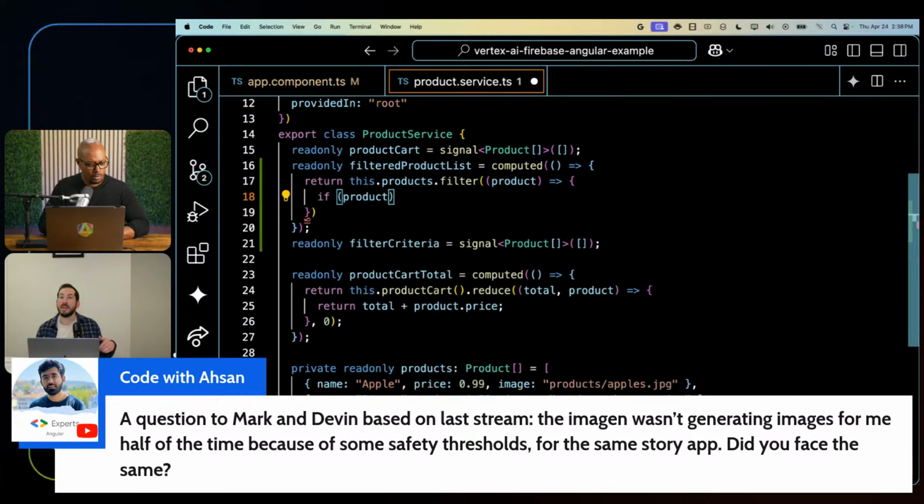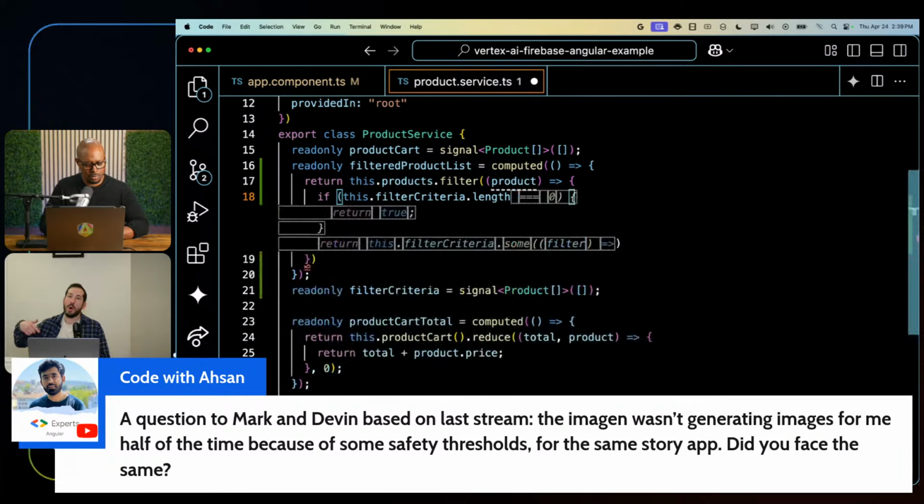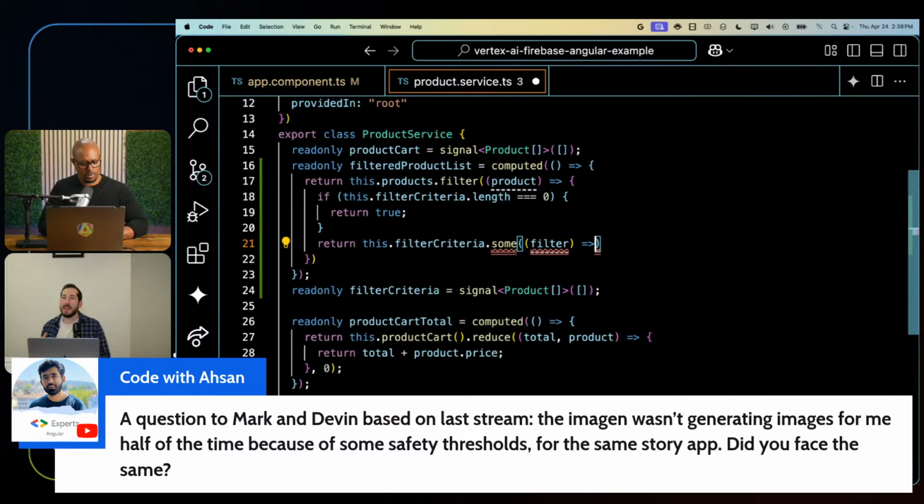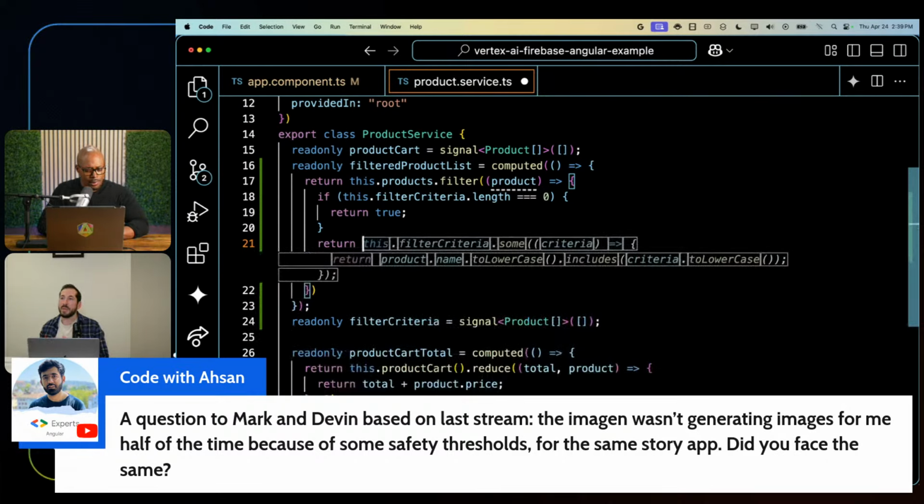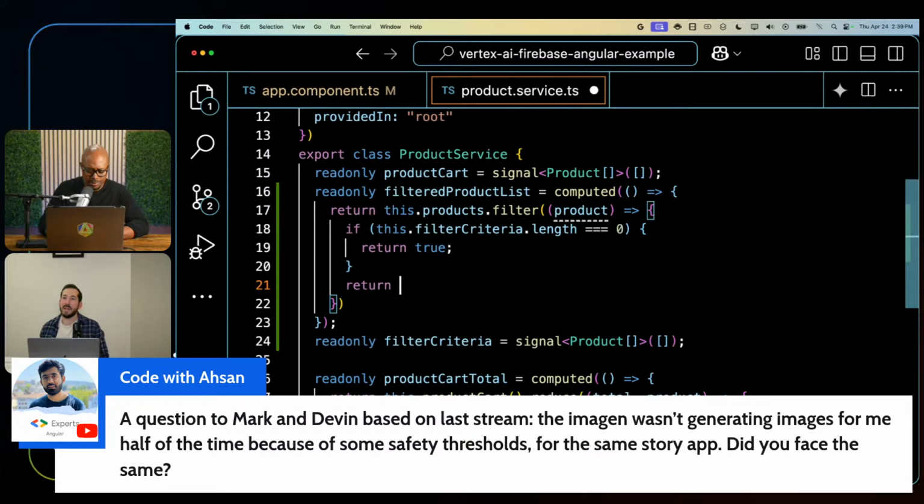One of the things I wish I'd gotten to during the stream, but one of the safeguards I had in the Imagine part of it, where I generate the images, was a try catch where I try to generate the image. If it failed, I would just return an empty string. And if there was an empty string, I would have an option to just call that flow again. A lot of times the prompt was so inappropriate that it just wouldn't work, but a lot of times they just keep calling it and eventually it would work. So short answer, yes, I did face that.